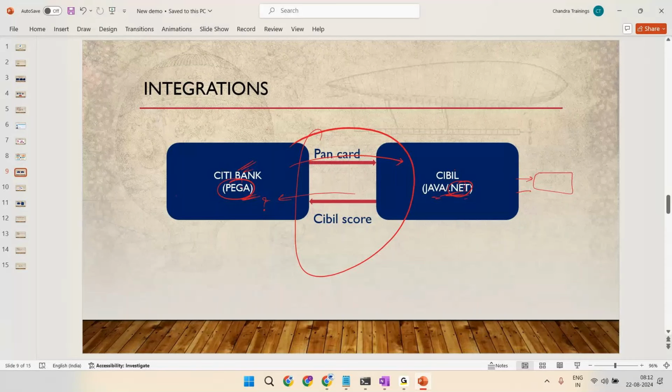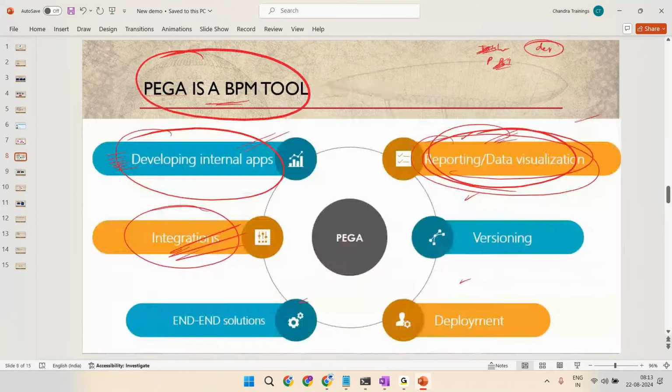Every technology in the world, whether Java, .NET or Python, will understand some common languages. We transmit the data in terms of such common languages, maybe HTML, maybe XML, maybe JSON, likewise. How to convert your data into JSON format and send it, how they accept it and reconvert it, this whole cycle is very easy as well as inbuilt in PEGA. So you should understand that integrations are also inbuilt, in a secured way.